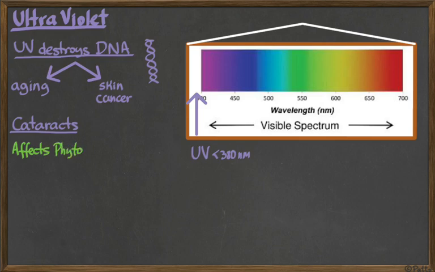It also affects phytoplankton, and it also affects corals. Here I put "affects" because a little bit of ultraviolet radiation is used by phytoplankton and by corals, actually by the algae, the zooxanthellae that live inside the corals, to do a little bit of photosynthesis. But too much ultraviolet radiation is damaging the phytoplankton and is also damaging the coral reef, so not something good that we would like to have around.